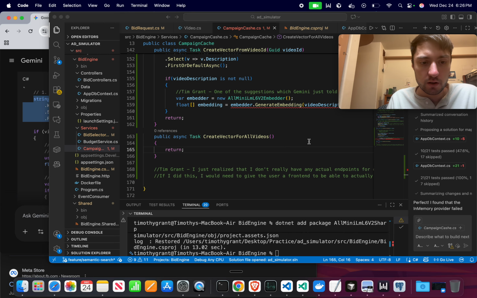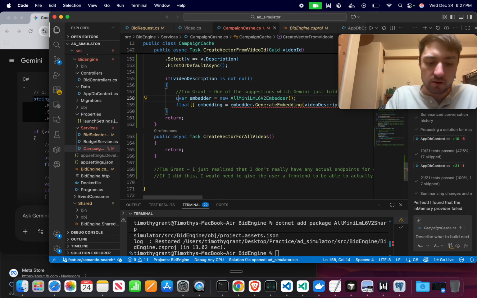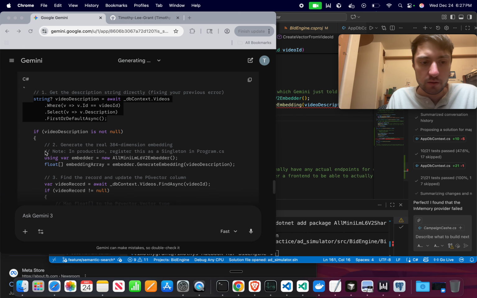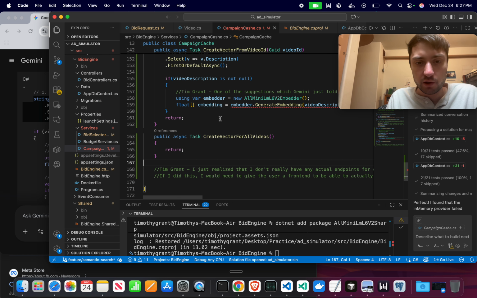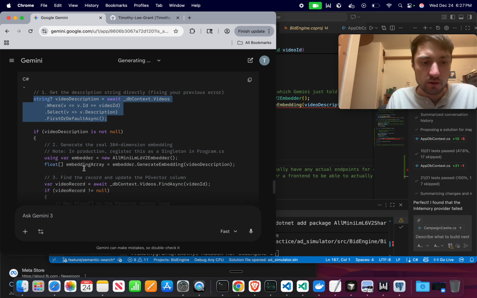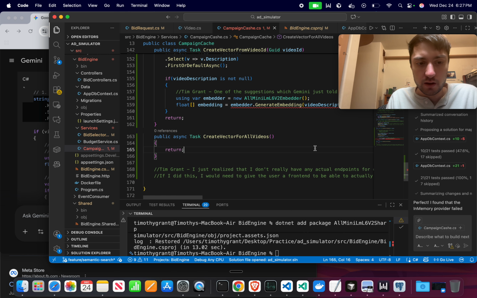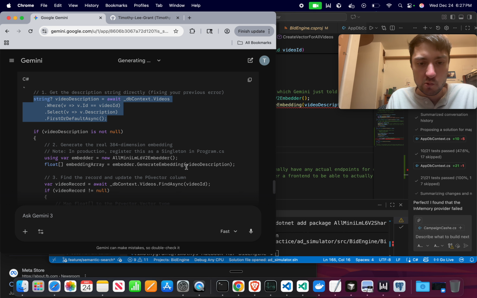Using var embedder. Let's try using. Okay, well, it's still unhappy here. Float embedding array. Okay.